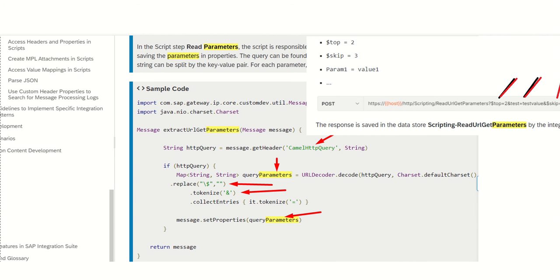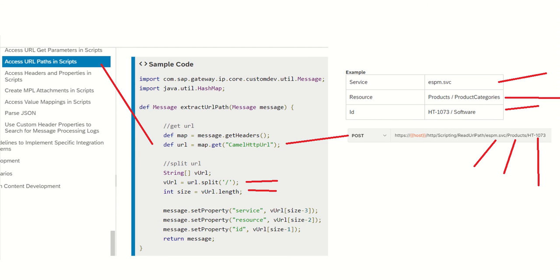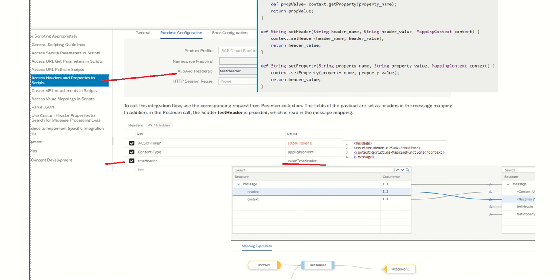Also accessing URL parameters and URLs, and accessing header and property variables in the Groovy script, and also the sender system's header values. Here the sender system header name is test header and value, and this is how we access that sender system header. This is also an example we have.